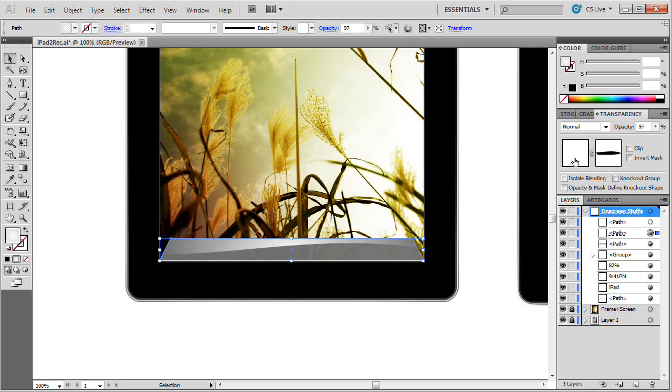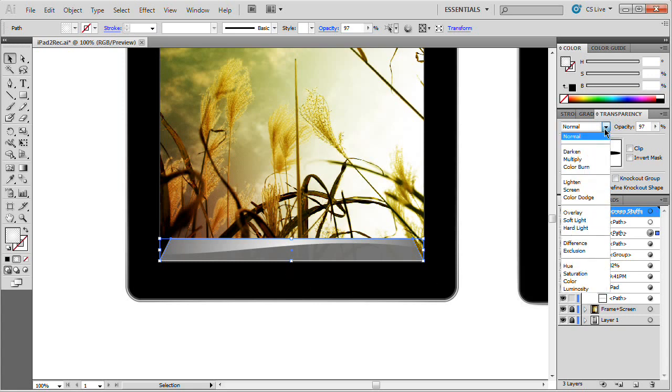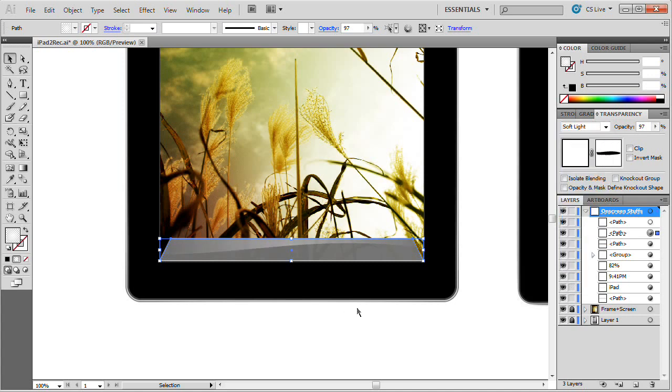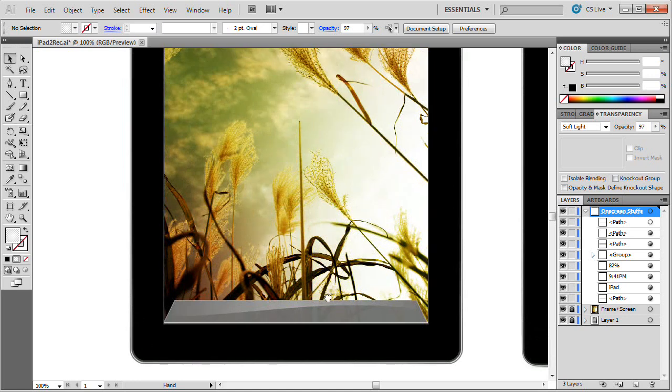Alright, select the thumbnail to the left to get back to normal editing mode. We've got that neat serpentining effect. And all we need to do is, let's try setting the blend mode to something like soft light. See what that looks like. That's actually pretty cool. I like that. You can either use soft light, or you can use a different level of opacity. You can see our opacity is still at 97%. Whatever works best for you. But I like soft light. That looks kind of neat. So there we go. We've created the dock for our iPad.